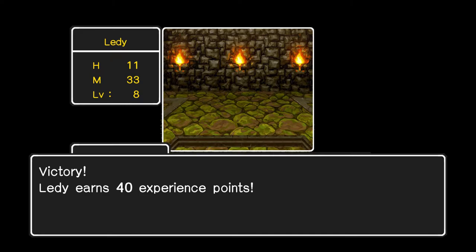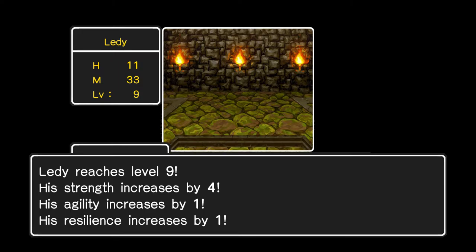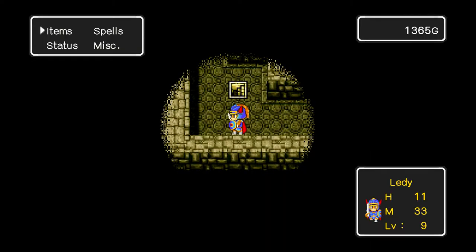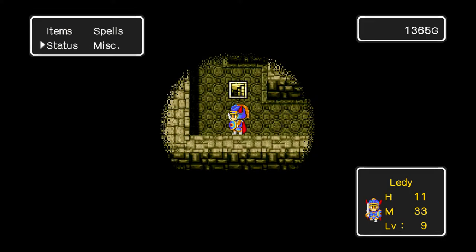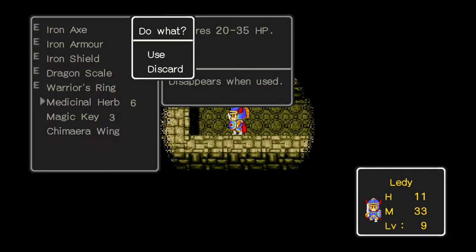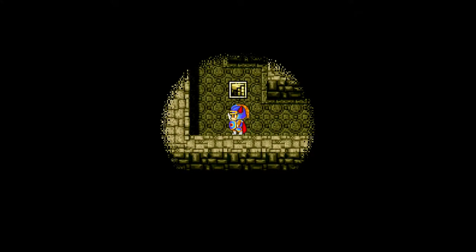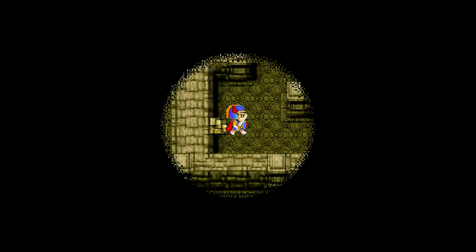Oh, and even better, we got a level up. Level 9. Strength increased by 4, agility increased by 1, resilience by 1, HP by 4, MP by 7. Glow! Good timing on that. Glow is basically an unlimited torch. You can use it whenever you like. You don't need to worry about carrying torches anymore. However, you need to worry about eating some of that herb and getting nice and healthy. It feels weird to me saying that, but, you know, whatever.